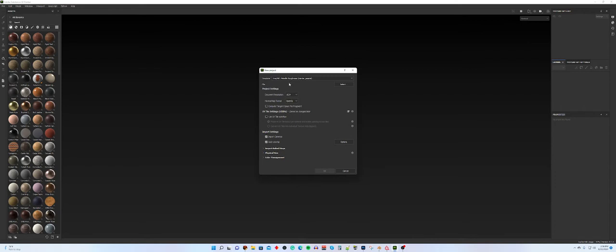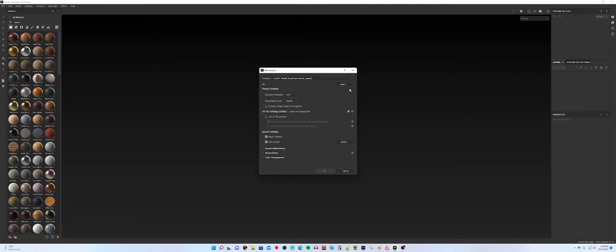I went by something someone else had told me, and they were using a height map for the specular. I think they were using a height map, and it just didn't look right. This comes out way better. So I'm using V-Ray Metal Metallic Roughness Starter Assets as the template that we need.